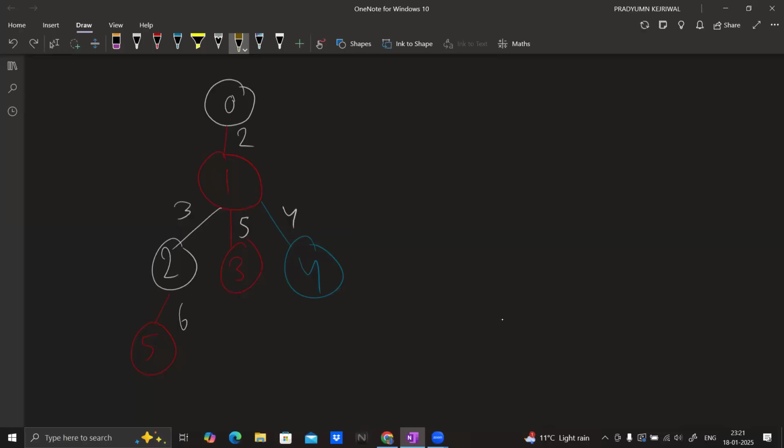Because the problem was, this has red color, so I don't want any other red color in my path. So I go down here to this 2 because it doesn't have red color. But the maximum length that the DP stores might have red color, and I would have no way to know about it.